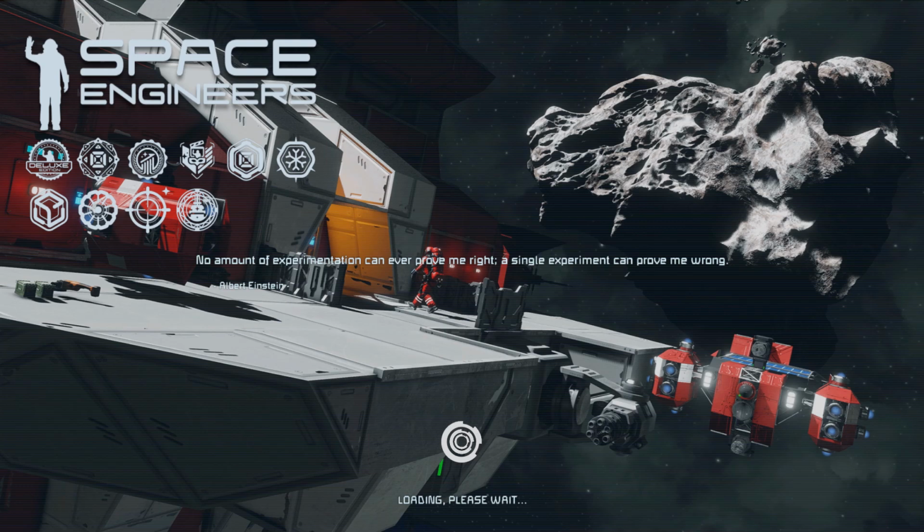But yeah, that definitely did some damage. And like 8 of the hinges just completely disintegrated, which was kind of ridiculous. And I don't think any of them are sharing the inertial tensor, so it shouldn't be that. And if they were, that would probably make it even worse. Instead of just a little tiny blow up, it would probably blow up like half the base. Because that's just how physics work in Space Engineers.